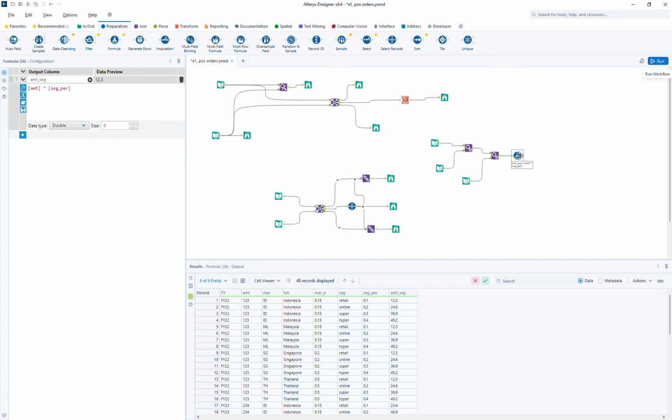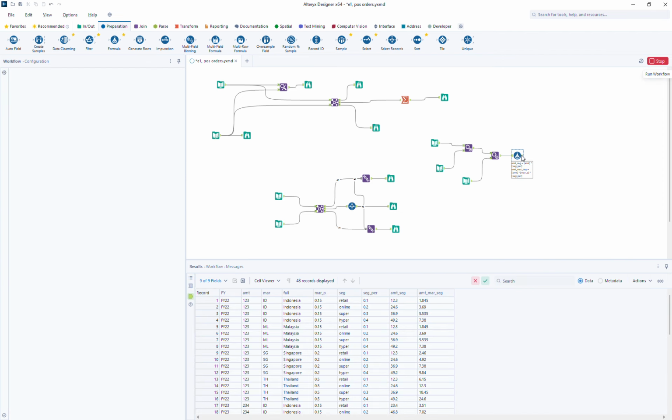And then if I want to compute the contribution by market and then by segment, I do the same thing. Amount, market, segment, amount total divided by the market divided by segment. This one is multiplied, but because the multiplier is smaller than 1, it will be divide, similar divide. Okay, so there you go. So if you see in here, it will be broken down.